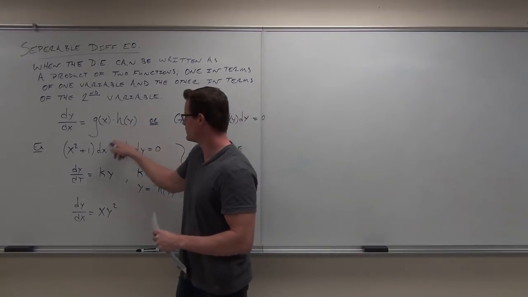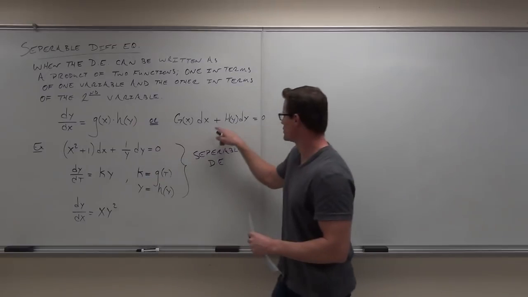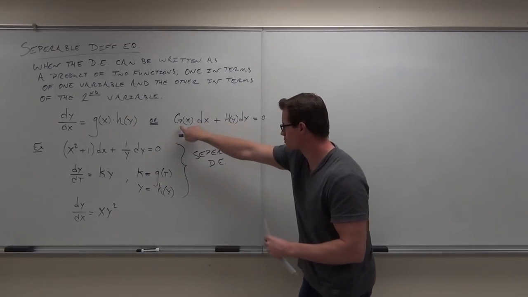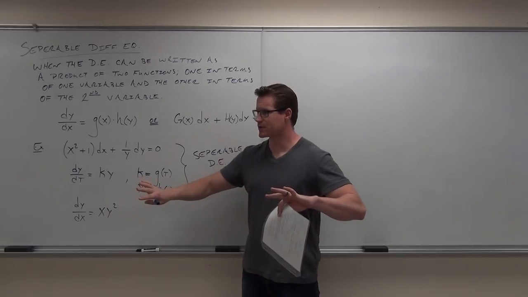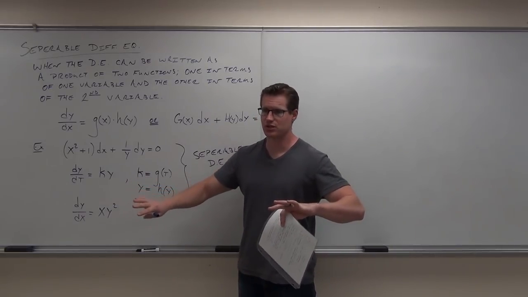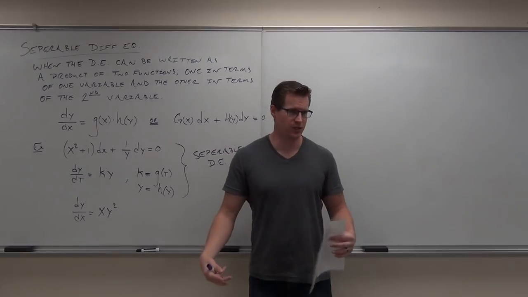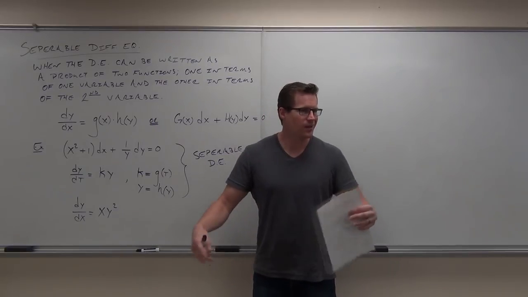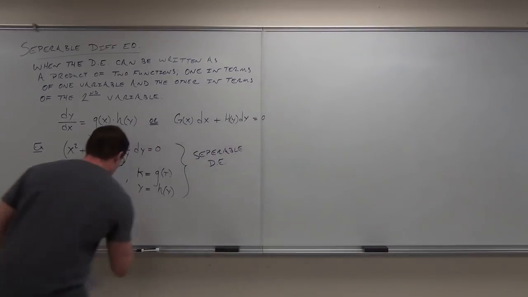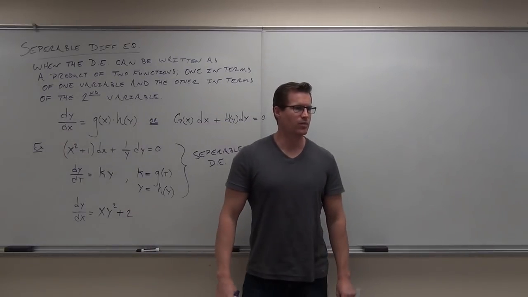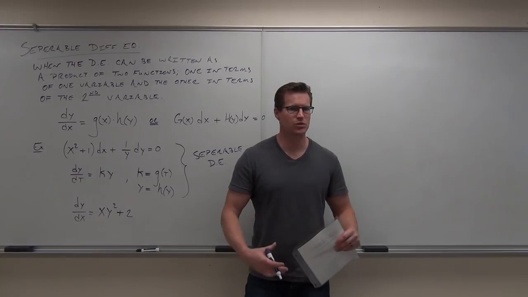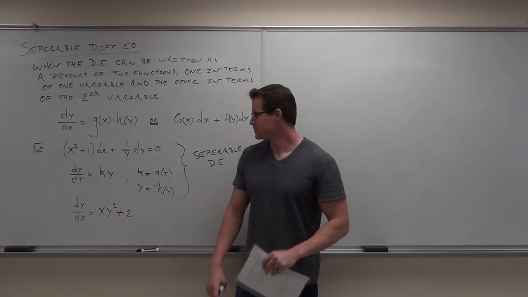If I just divided by y multiplied by dx, or if I just added or subtracted one of these two things, I'd have them on completely different or separate sides of my equation. That's our separable differential equations. So far, so good? This one you can't do that with if I add a 2. If I add 2, well, that's a problem. I can't get these two things to work nicely with each other.